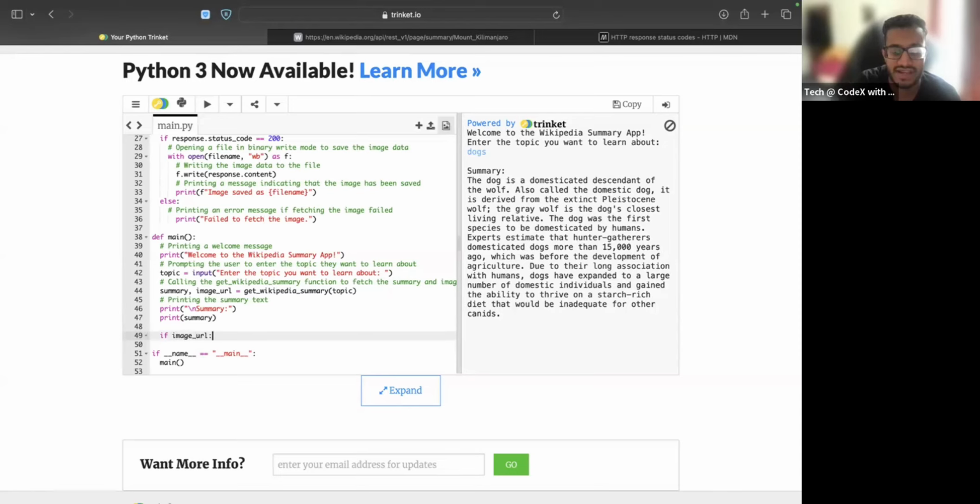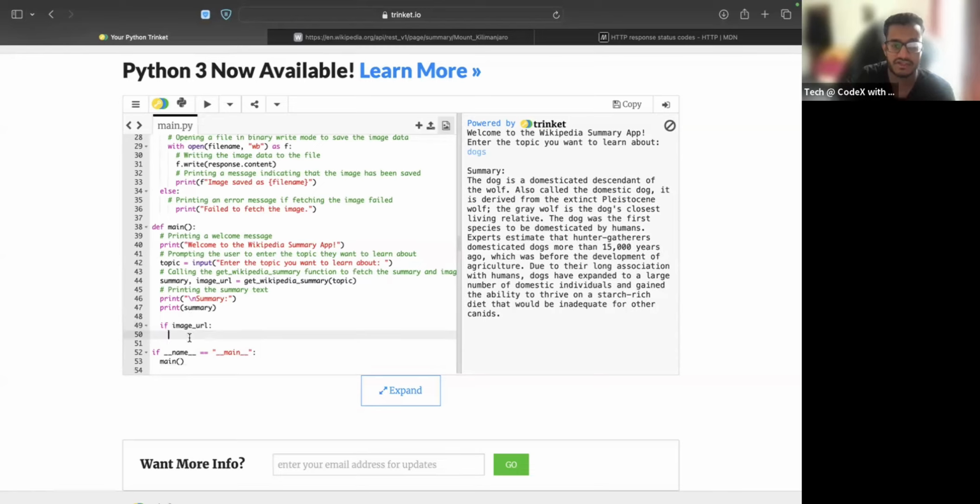Remember, that just means if there is an image URL. It just checks rather than saying equals true. If there is one there, we now want the file name. So we're going to create a file name based on the topic the user's entered. To help us with this, we're going to use an F string, okay?